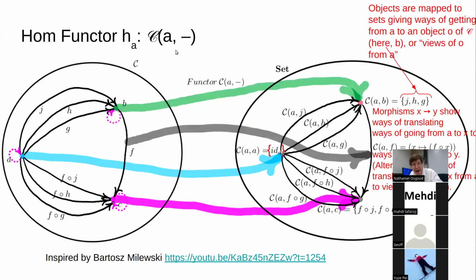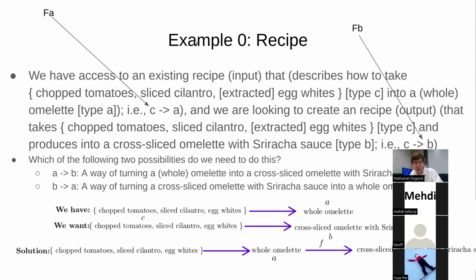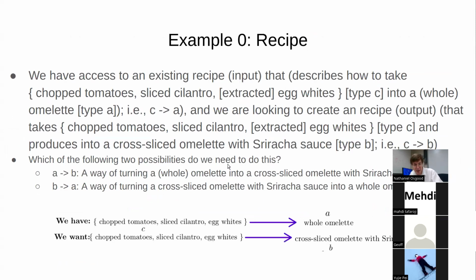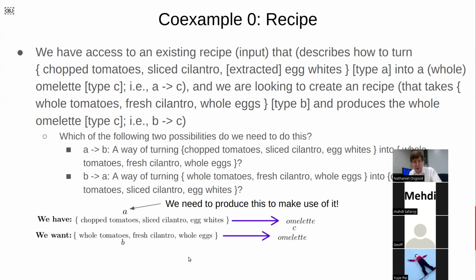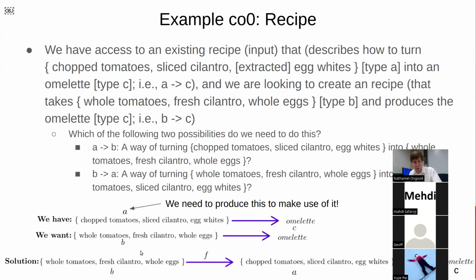We're starting at a place here, and we're going from there to places. Just like for this example, if we're starting here and we want to go further downstream to something more fancy by chopping it up, it didn't come up. Here it comes up, the co-example, because we're starting upstream of it. So we have to get from here to A, and then we're all golden.